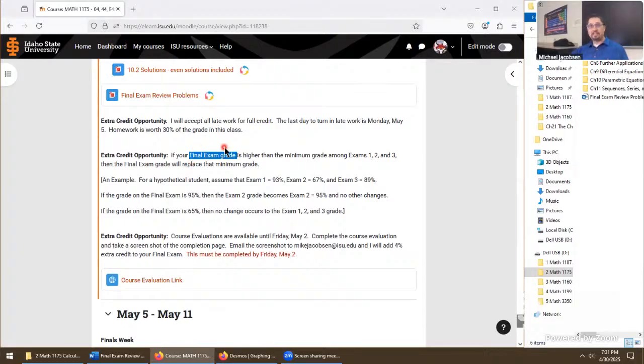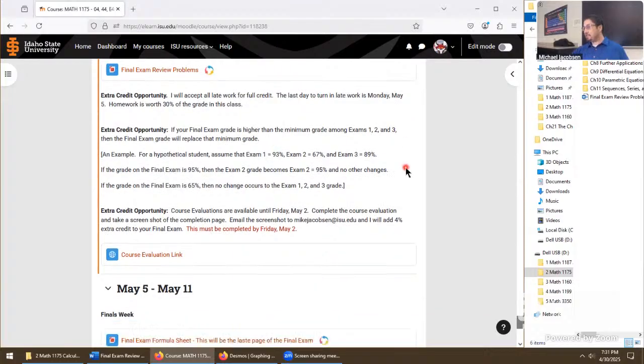So usually it's curved. Sometimes there are problems that are a little bit more challenging than you saw in exams 1, 2, and 3, but that's with the understanding that it is going to be a curved exam. So if you see a problem that just seems pretty tough, put as much effort towards it as you can. You'll get some partial credit on it for sure, and just move on to the next. Don't let any one problem really stop your flow getting through the exam.